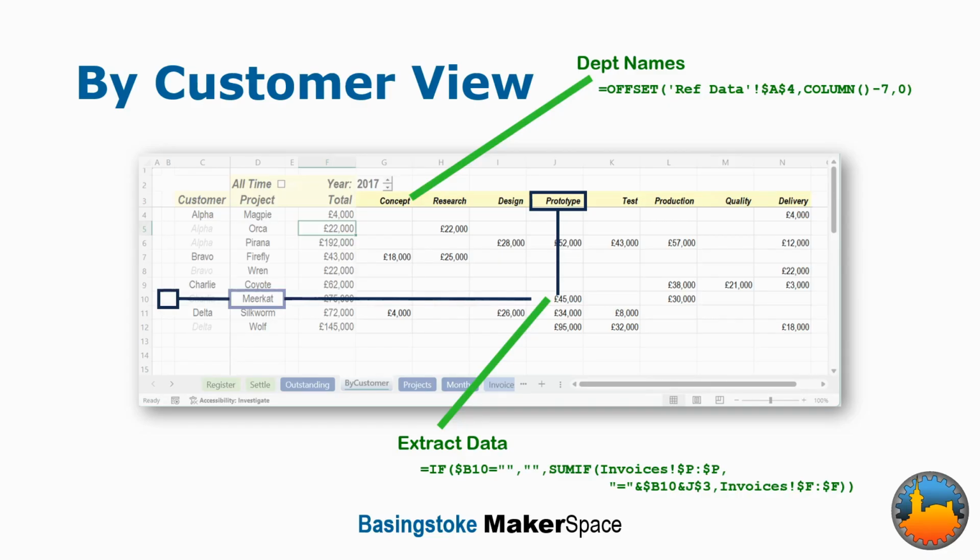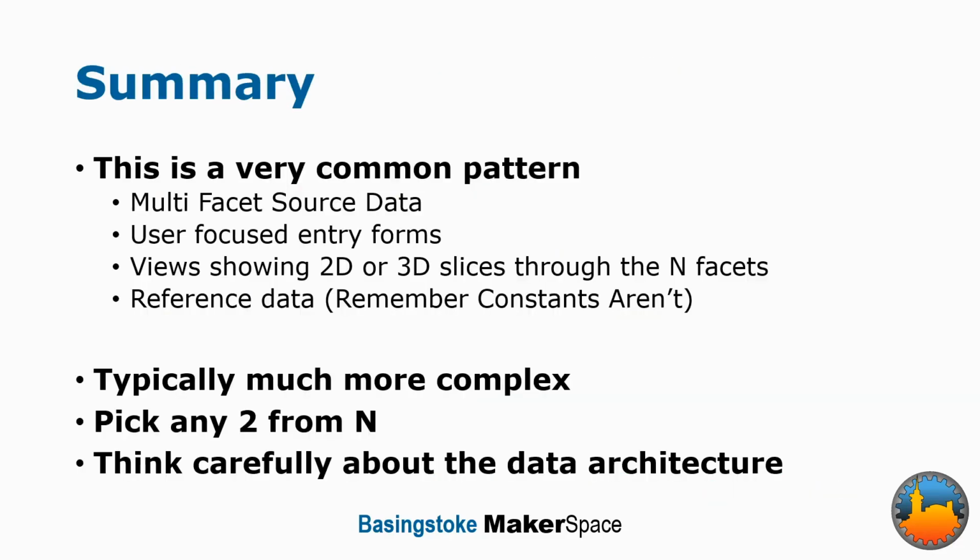This is, of course, a made-up example, but hopefully rich enough to give you an idea. In this case, we have a single tab containing the source data, a few entry forms, custom fit to the needs of the users, and then a whole load of different views, each of which provides a 2D or 3D selection through the data. This pattern is extremely common. It is so widely useful, I've added an extra video to go into the underlying theoretical background. This should be labelled as video 3A in the series.